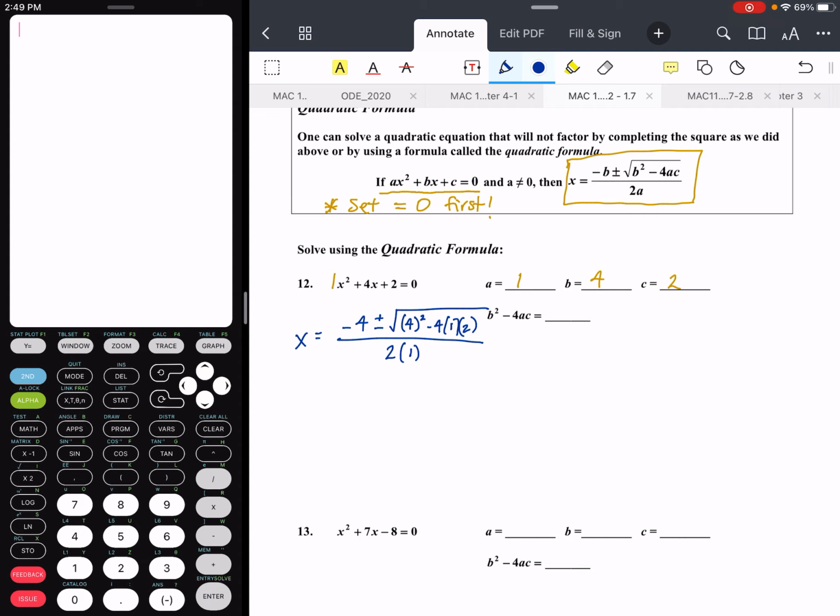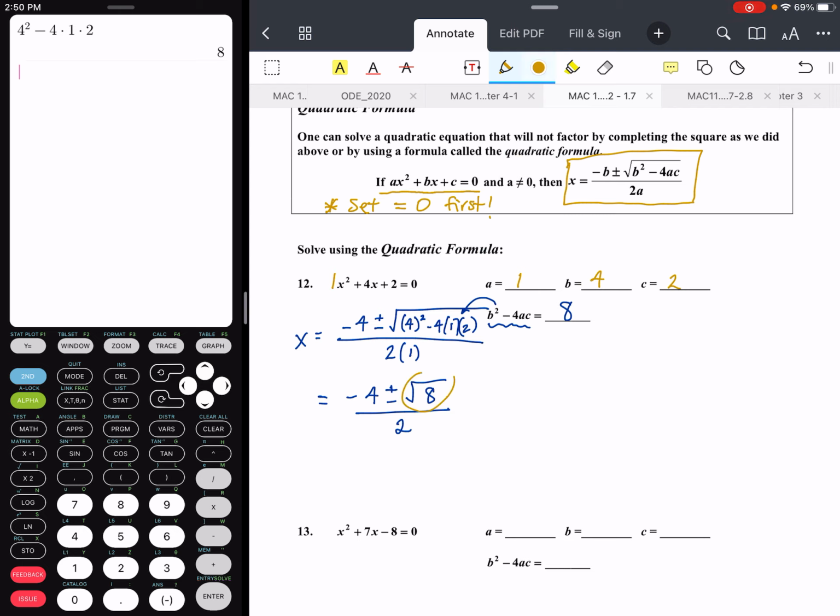All right, so a couple of things I want to point out. One is over here I ask you for b squared minus 4ac. That's going to be this amount that's underneath the square root. So usually that's the most calculation heavy part of this. So let's go ahead and figure that out. So we have 4 squared minus 4 times 1 times 2. So 16 minus 8 gives us 8. So b squared minus 4ac is 8 in this case. So I'm going to rewrite this as negative 4 plus or minus the square root of 8, all divided by 2 times 1, which we can simplify to 2.